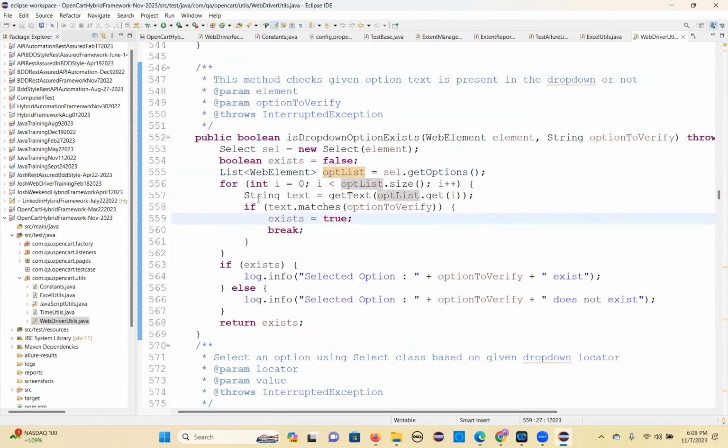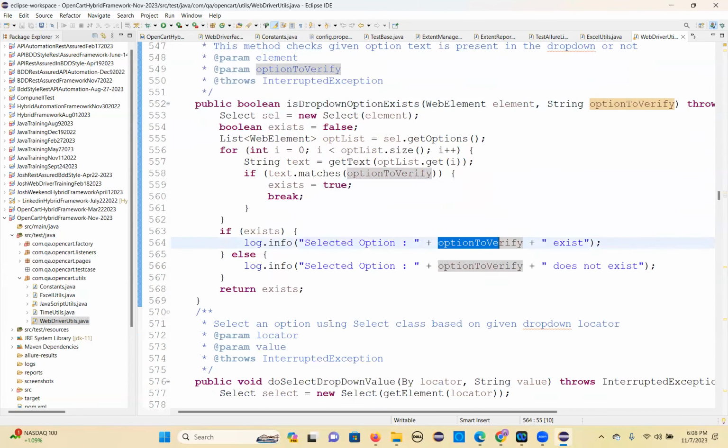If the text is equal to this option to verify, then you make exist equal to true. Break. If exist, you can say that the selected option exists there, else it does not exist.